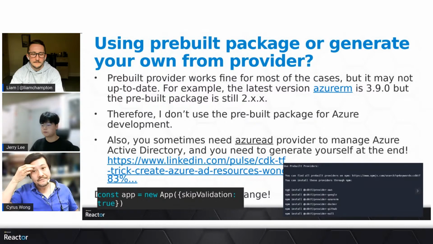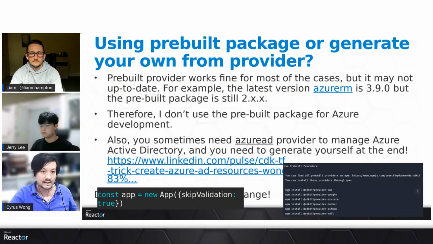Okay, this is some experience from me, but I still wonder why they may have some changes in the future. If you start to create a Terraform CDK-TF project, the last command will ask you to install something, since they have wrappers for providers for different cloud providers, for example AWS, Google Cloud, Azure, and even Docker. If you want to control it, you just click npm install, then you will be able to use different clouds together.